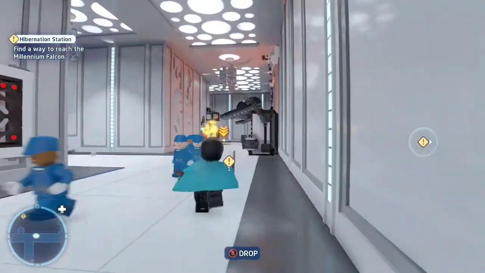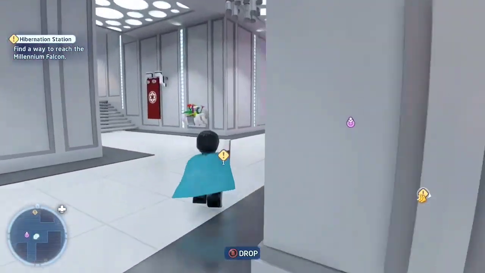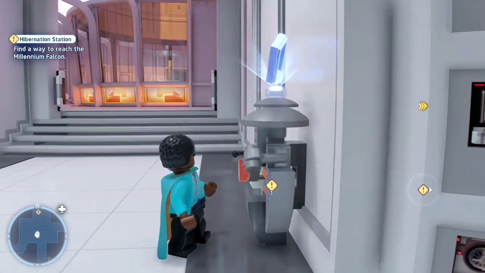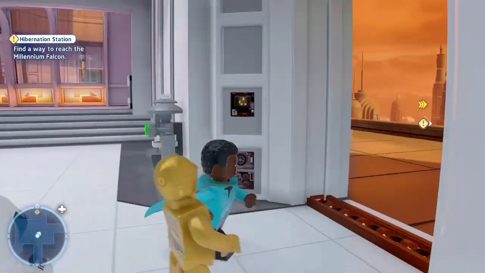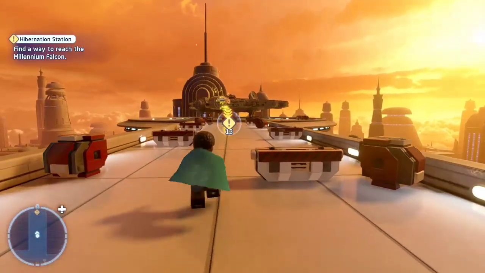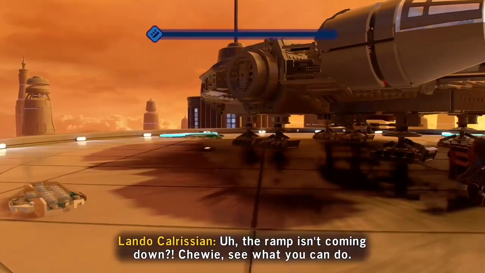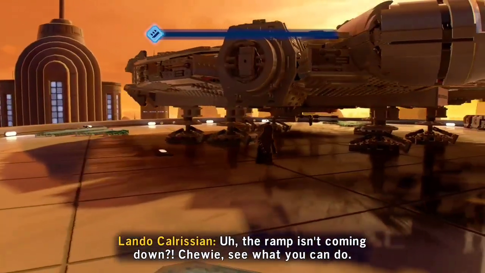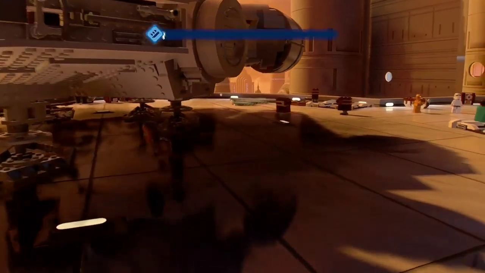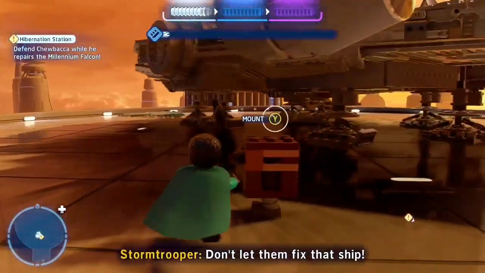Come on, with haste, we must return the card. I am definitely taking a nap after this because I am tired. I knew we'd make it. Sure you did. No sign of the Falcon. Droid! Go droid! The ramp isn't coming down. Chewie, see what you can do. We need Gark Droid.